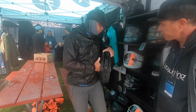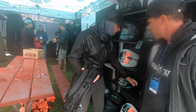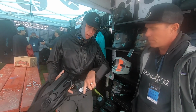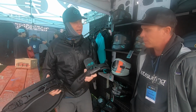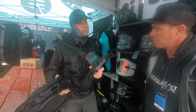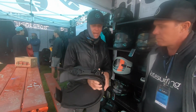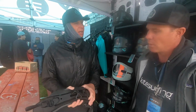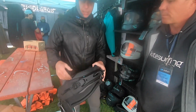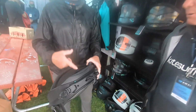We do offer the spreader bar in two ways in terms of spreader bar pads. We offer what we call the minimalist spreader bar, which has a nice small EVA pad on the back. A lot of the crew is more into just free riding with a rope slider, so they'll go with this. Lightweight, minimal, still fits really well. And we have what's called the mega pad. A lot of the big air guys, hardcore freestyle riders, the wake style guys, or if you just want something really comfortable for doing dangle passes, this is what you want.